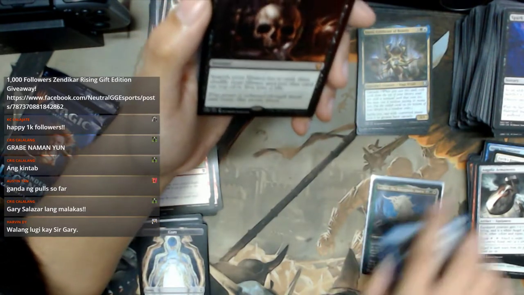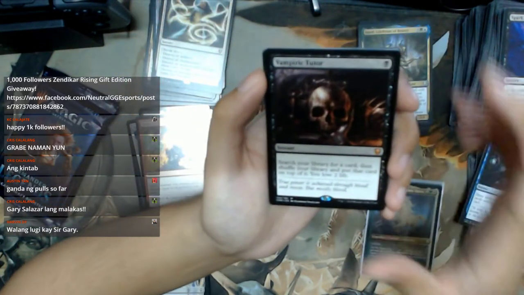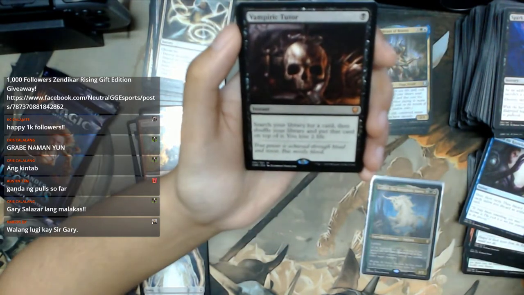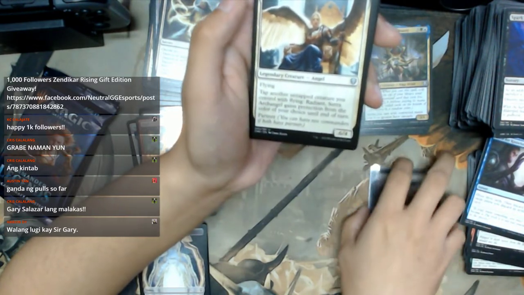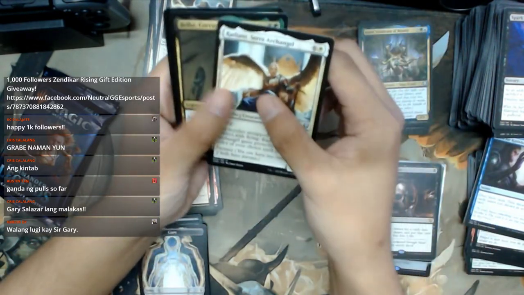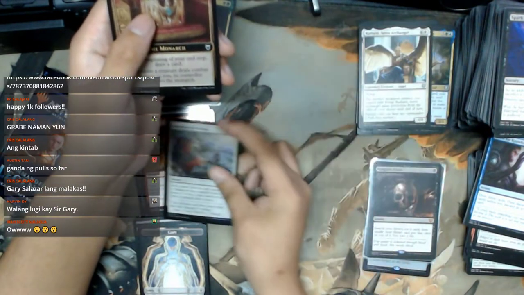Oh! Oh, whoa! Solid! Vampiric Tutor! It's not foil, regular. It's a regular Vampiric Tutor, but still very valuable. So good. There we go. So that's our third mythic. I'm surprised we're not going to get it. Belbe, Slaughter the Strong.